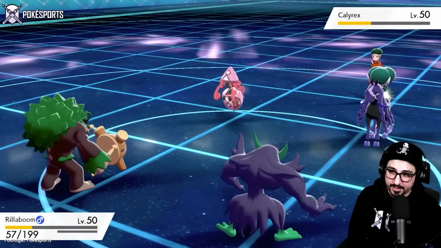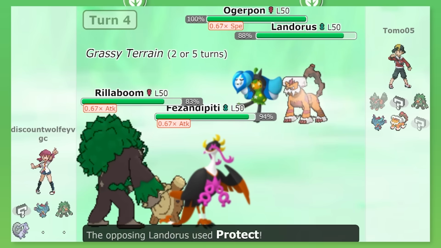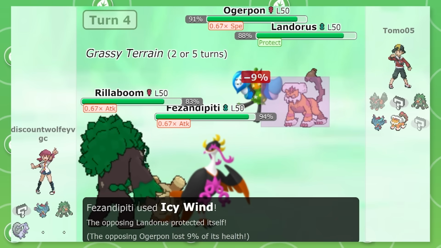It was incredibly powerful, and they have nerfed it not to 65, not to 60, but to 55, which is a substantial nerf. However, this is still a very powerful Pokemon, and I still think that Rillaboom with Grassy Glide is a massive deal that you should almost always be using.